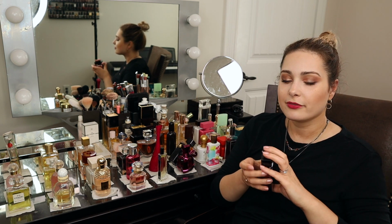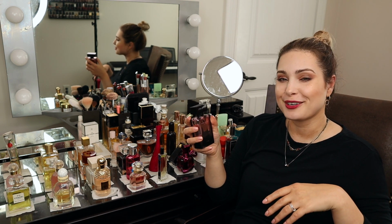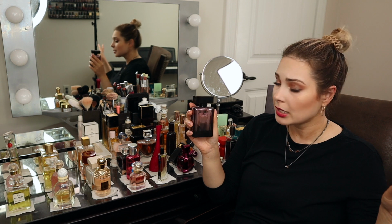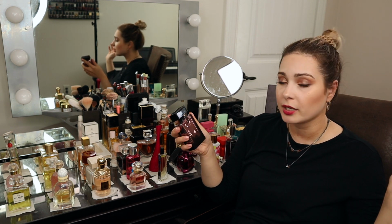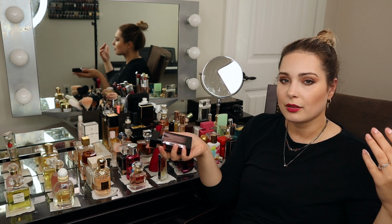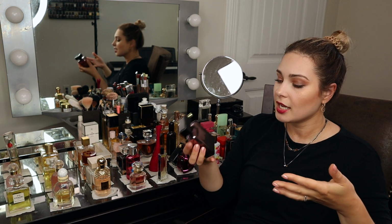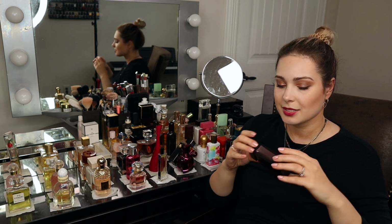This was the first Narciso Rodriguez I've ever purchased, and that's a weird thing to say because it's a limited edition from way back, and that's a repurchase. This is my second bottle of it, and I can't find it anywhere anymore, so this is the last bottle I will ever have, and chances are they probably won't re-release something similar to that. This introduced me to Narciso Rodriguez as a perfume house that makes musks.